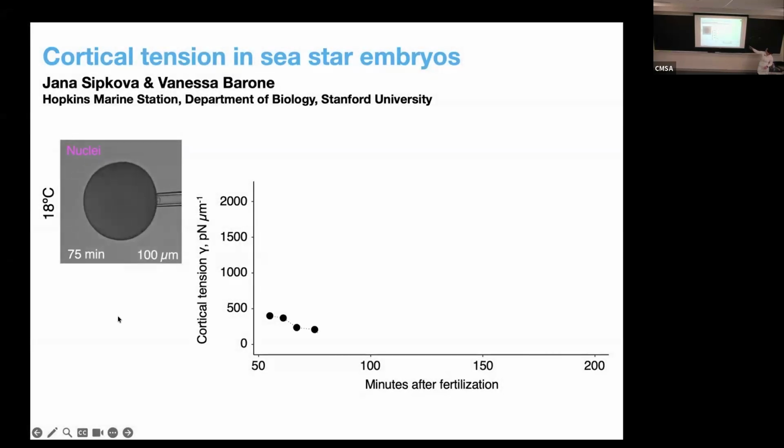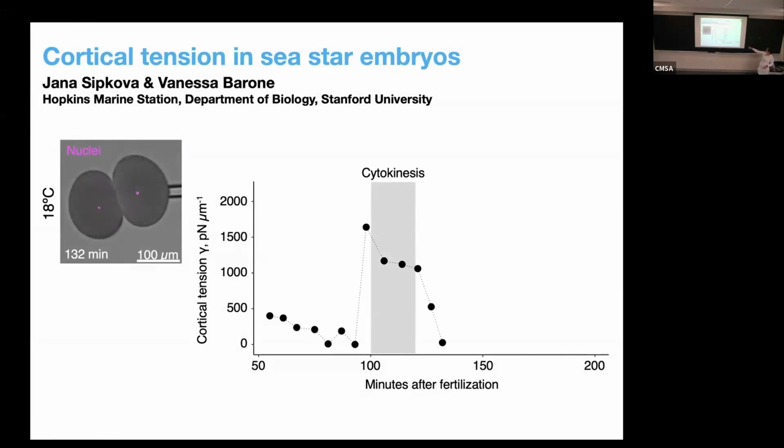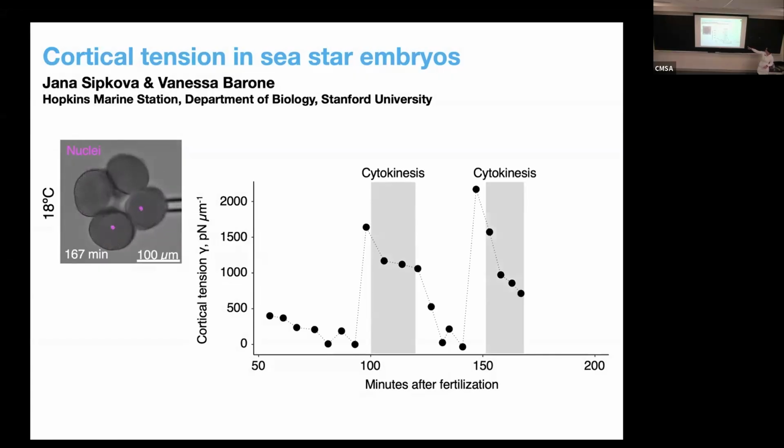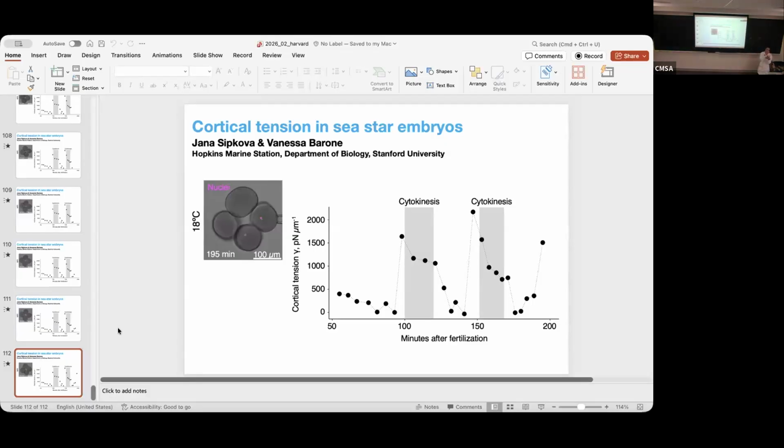Right, so this is the same embryo that now Jana has measured over and over again during the course of the first cell division, whoop, and then second cell division, whoop, right? So this is a massive range, right? So there is an incredible variation of this parameter that she measured here at the polar sides of the cell division. And so obviously the question now becomes how do we do these measurements embryo by embryo to figure out if the variation we have is true variation or if it's just a timing variation, because these changes are so big. So now we are redoing this experiment following each embryo over the cell divisions, and obviously it's a little bit more difficult.